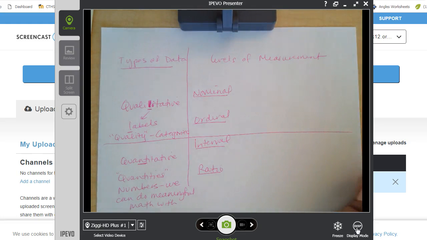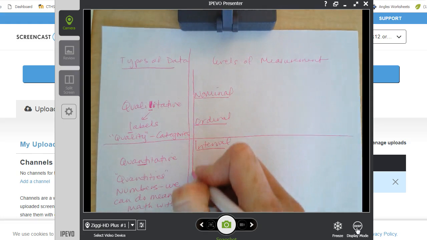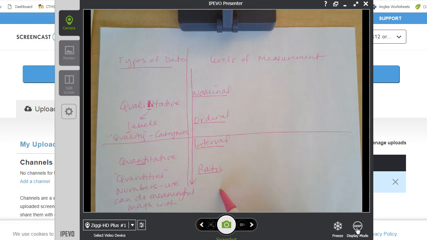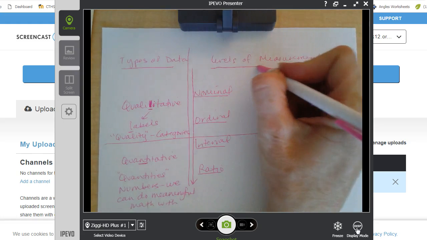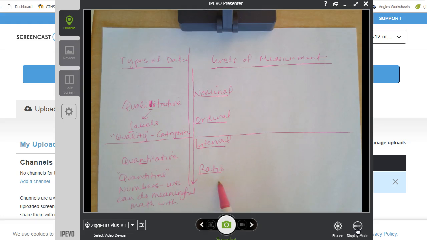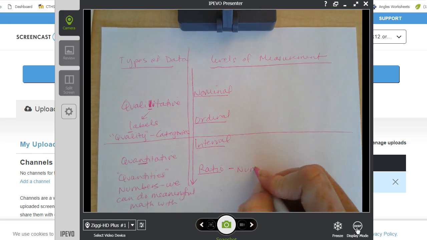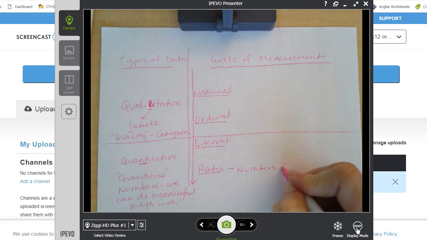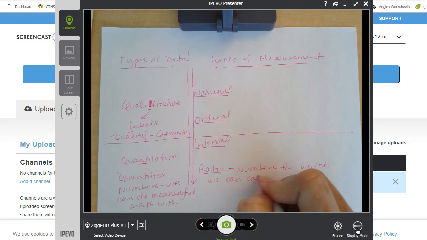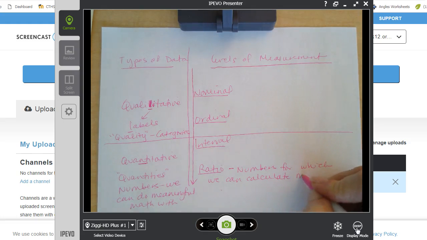So the way this works is we try to assign a data value the lowest level possible, because the further we're able to go down in the levels of measurement, the more we're able to do with the data in terms of different ways we can display it and different ways we can analyze it. So I'm actually going to start talking about ratio. We know these are going to be numbers, okay? And numbers we can do useful math with. Specifically, they will be numbers for which we can calculate meaningful ratios.